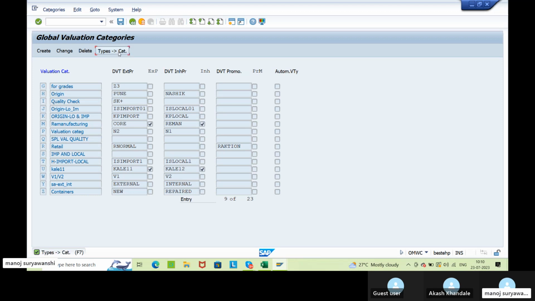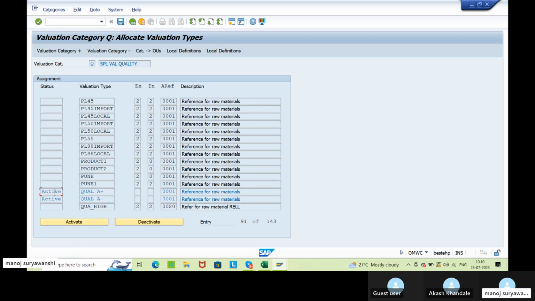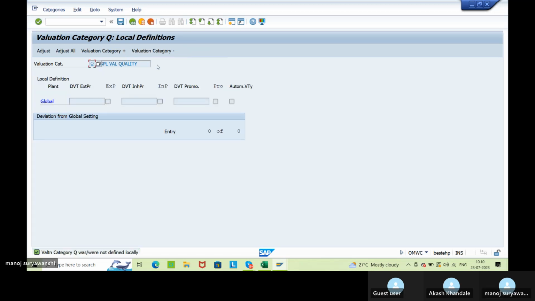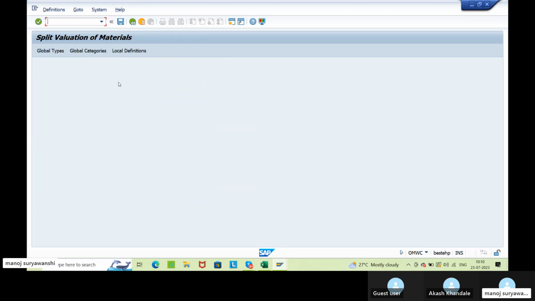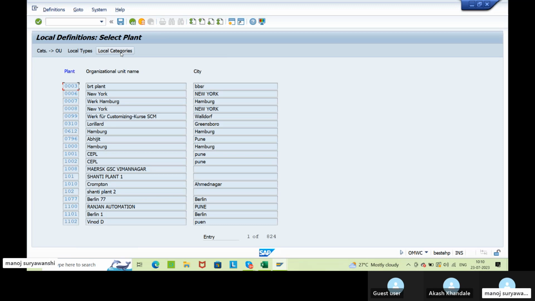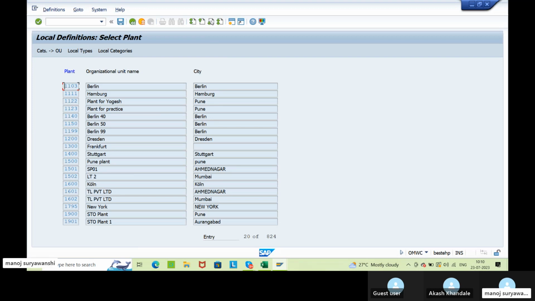If you go to global categories, select it, go to local definitions here, or from the start also you can go to local definitions. This is the first page. Go to local definitions. Here you can see the plants, right? Scroll to the pages below to see where our plant is.